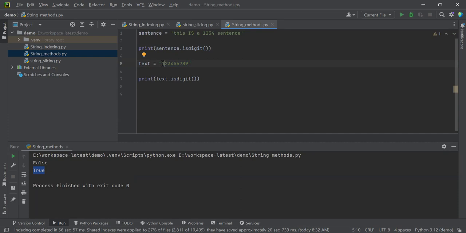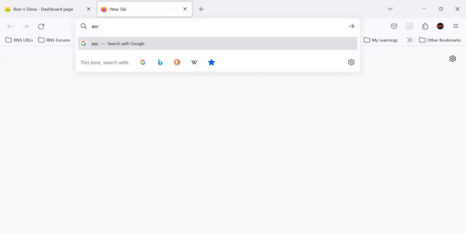So what is the ASCII value of that one? If you refer to Google for ASCII characters, just type that.